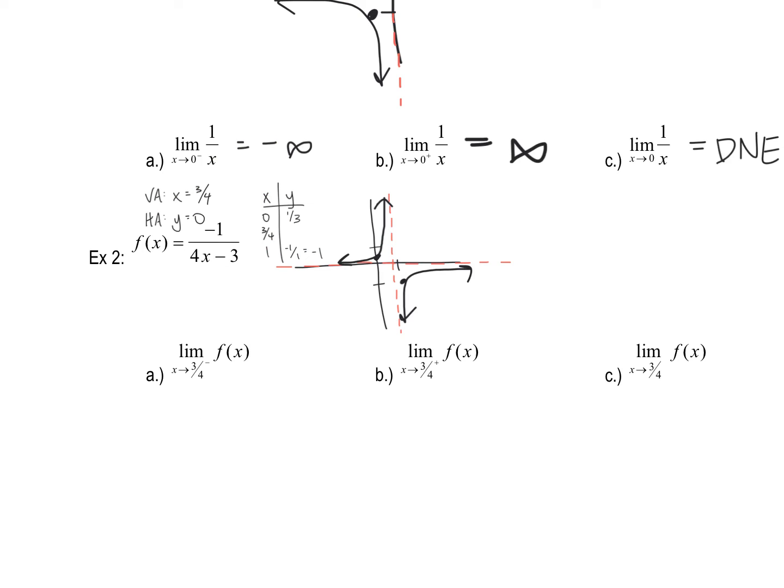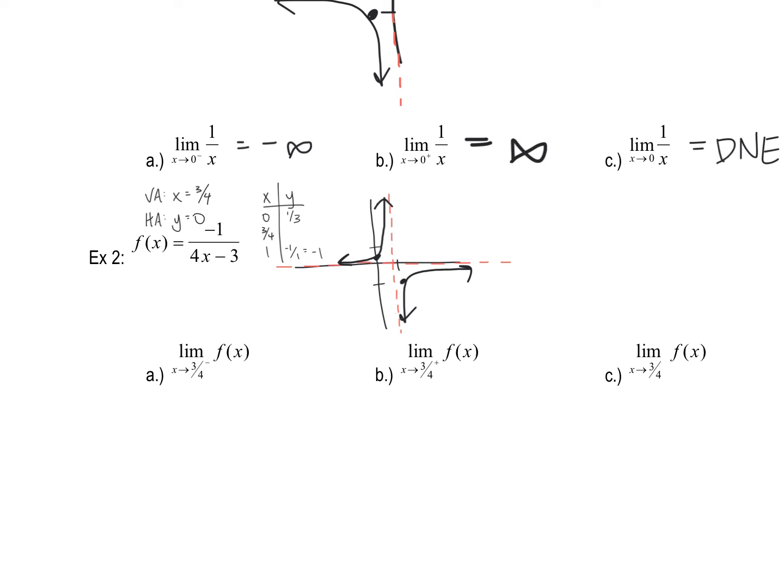So here's what the graph for number 2 looks like. So really quickly, remember for the vertical asymptote, you're setting the denominator equal to 0, and that gives you 3/4, and it's x equals 3/4. It's a vertical line. Even though it's not a whole number, that's okay. You can still sketch it. There's my tick mark for 1, just a little bit less than that.